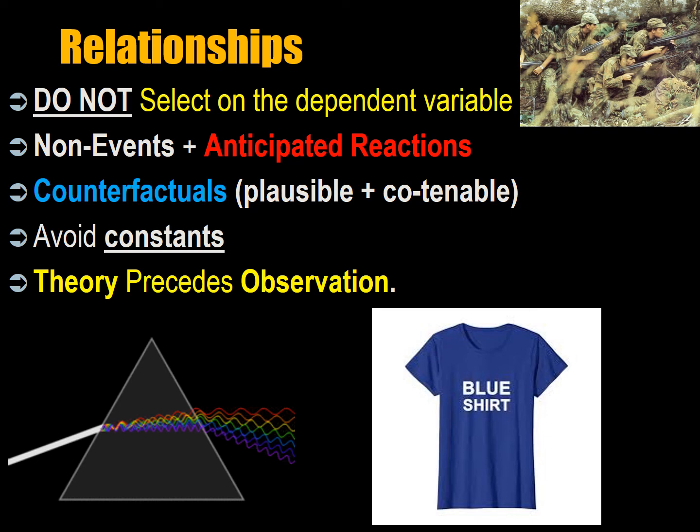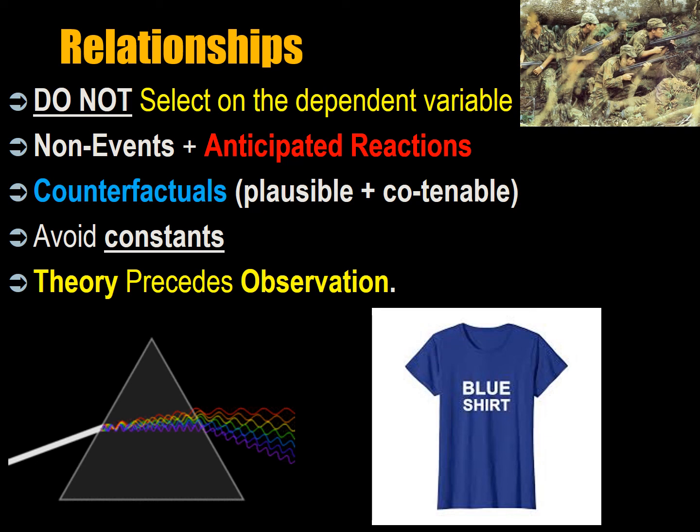A third issue are counterfactuals. Counterfactuals are a form of alternate history, things that never happened. Now, why would we deal in make-believe counterfactuals? Well, we've only had one nuclear war. At the end of World War II, the US dropped two nuclear weapons on Japan. Nuclear weapons are hugely important. They have restructured international security and international relations for more than half a century. We need to be able to study them and study their consequences.